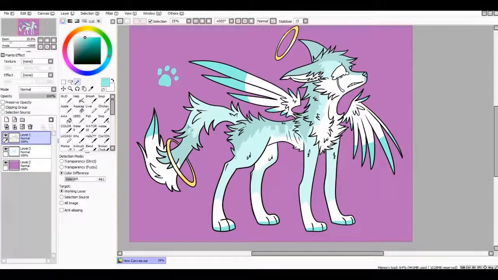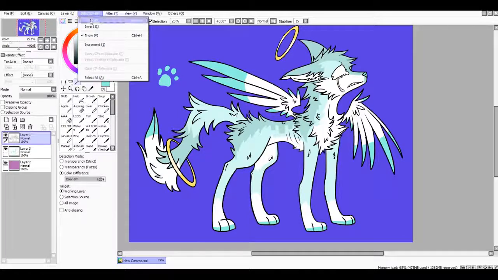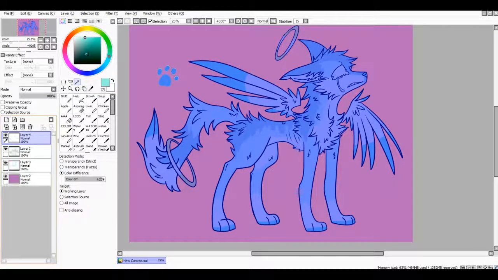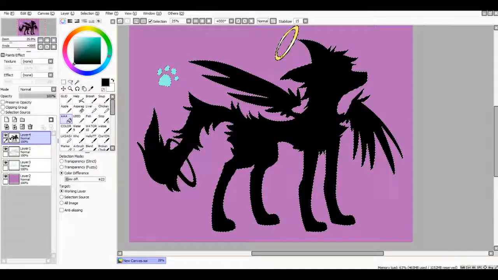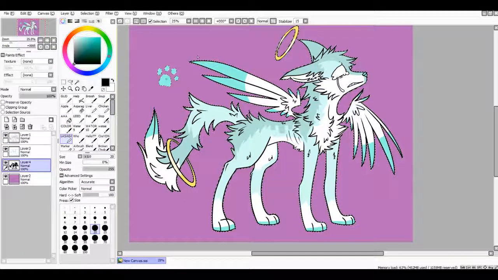Okay, what I usually do is I select the outside of here, and I go up here and do invert, and make this colored in black. You don't have to do it, but I do it because I use the binary tool and there are tiny little pixels that don't get selected and colored in, and doing that makes sure everything gets colored in. If not, it's gonna look bad.